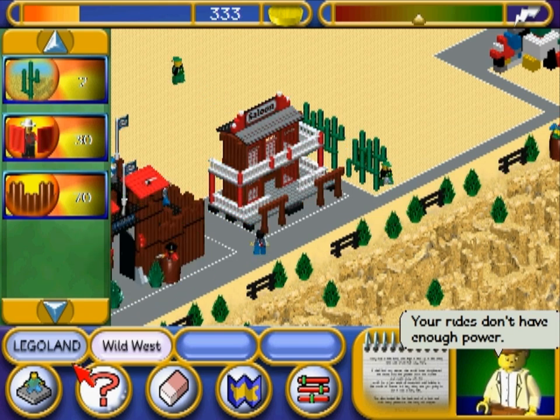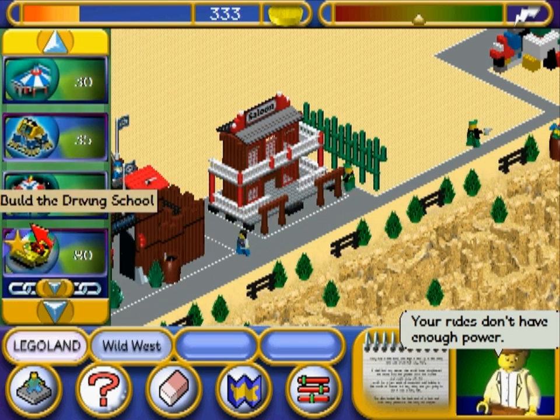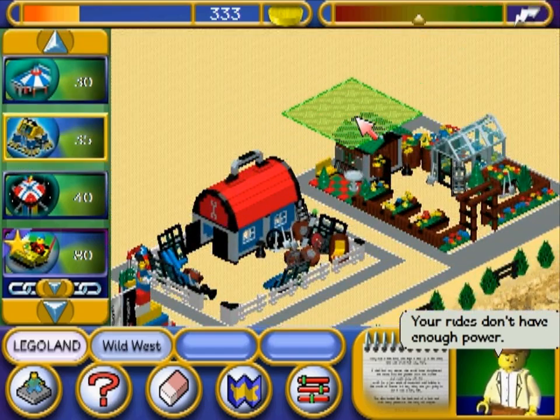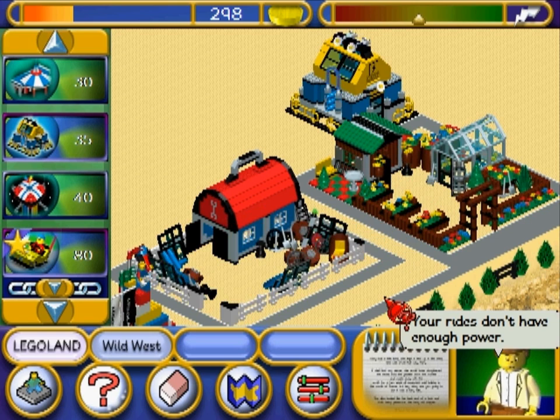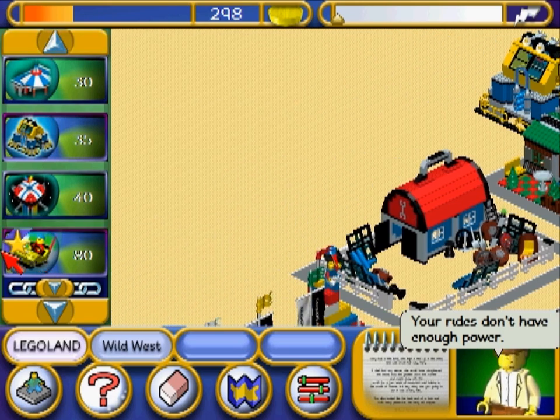Your rides don't have enough power. What? I know this. Legoland theme. There we go. I need a power station. Scroll down. Build a small power station. I will, but I don't want to put it where people can see it because they're ugly. There we go. More power. Build the driving school. I'd love to build the driving school.